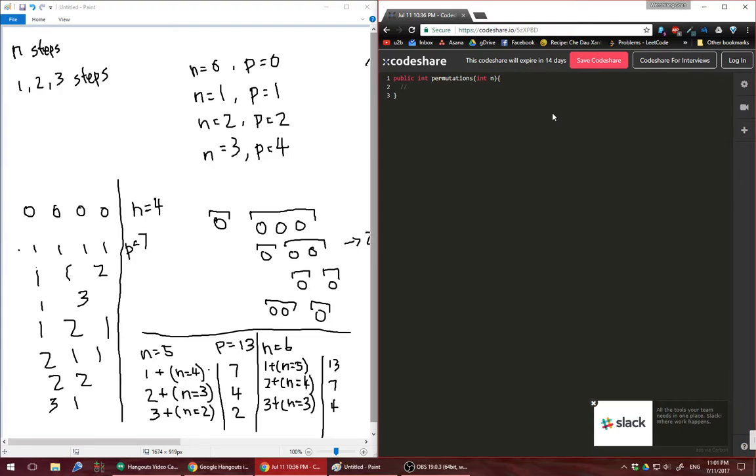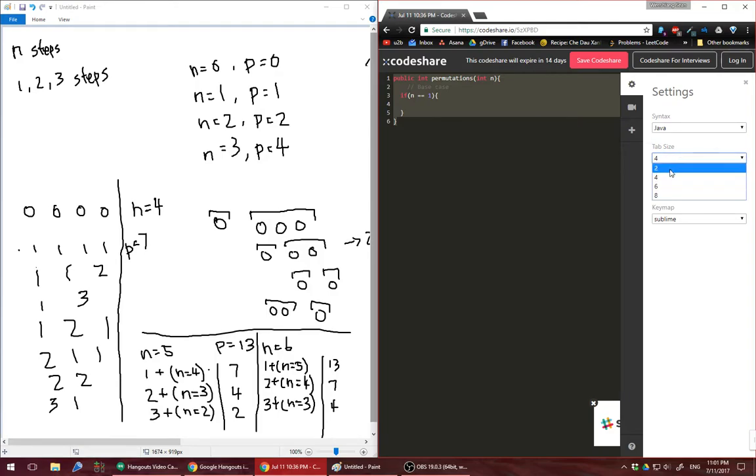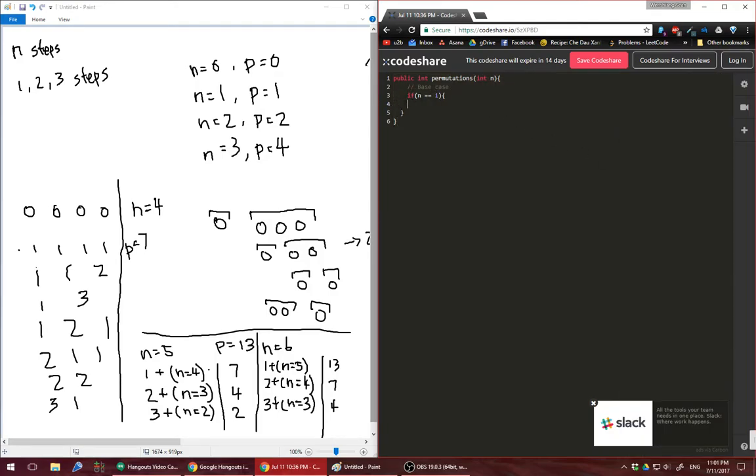The base case is n is equal to 1. So if n is equal to 1, return. Sorry, I'm gonna change this tab size a little bit. Sure. So if n equals 1, return 1 based on this calculation.